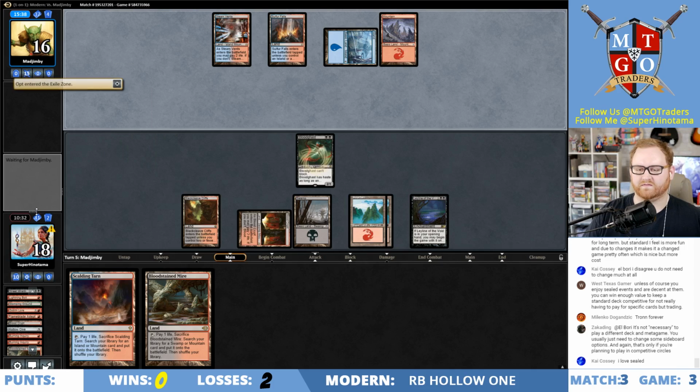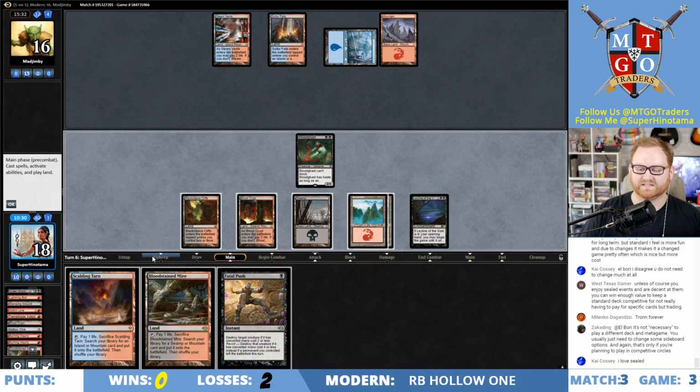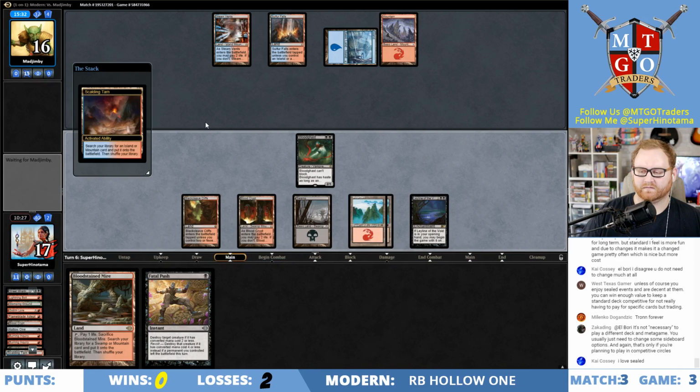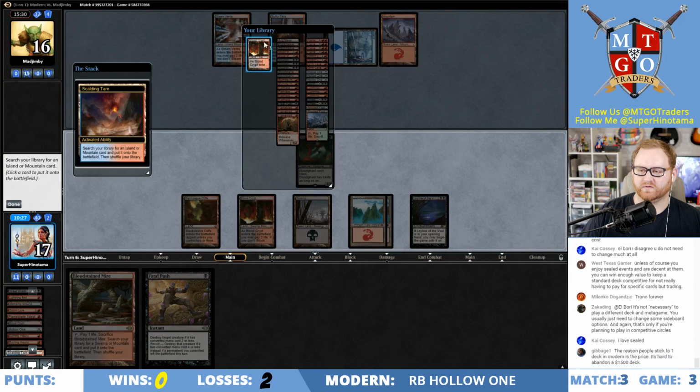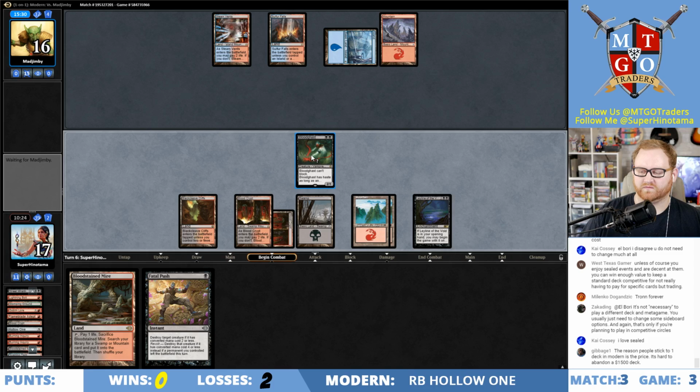Kai, Sealed is my favorite, probably as well. It's always new, always fresh, always different. Let's go with the Scalding Tarn here. We're hurting ourselves more than our opponent is. Go for a Blood Crypt here. Say no. Get in for some attacks.